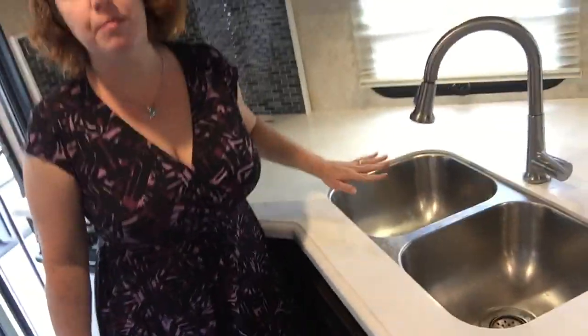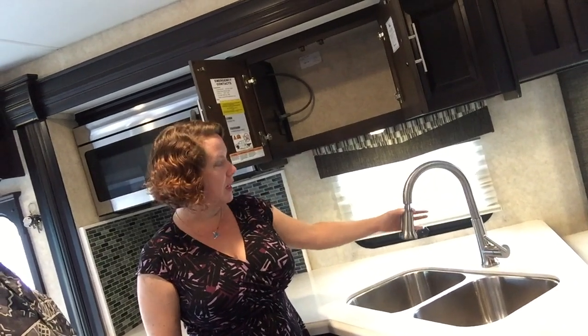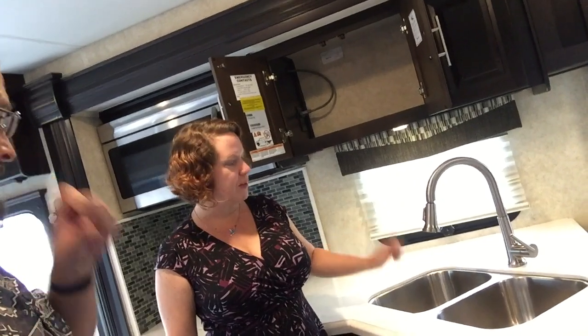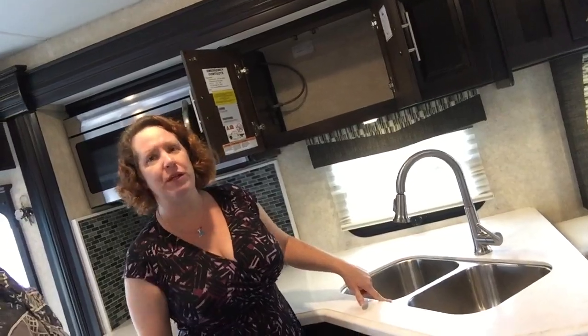And speaking of dishes, double sinks. This is my biggest complaint about most RVs, and ours came with a double sink too when we got it. Neither of these sink basins is actually large enough to wash a typical size pan or even a plate. One of the first things we did when we got ours is put in a big single bowl just to make it more functional. It does have, however, a nice residential faucet with a spray head. So it has some nice touches to give you more of an at-home feeling. But the double sink, small RV size, makes doing dishes very frustrating.